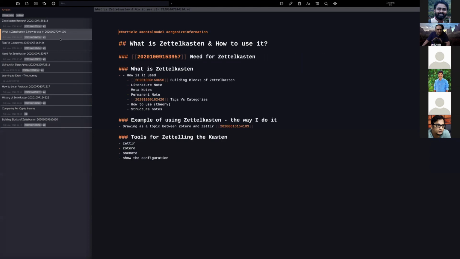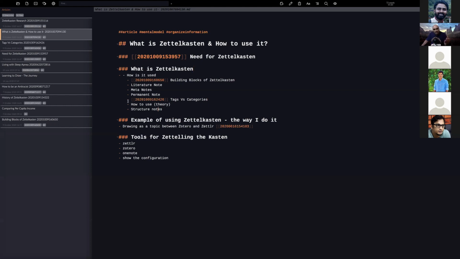When I want to write an article, right? That's one of the things I said I'll cover later. What I did here was I put down the title of the article that I wanted to write. Then I broadly wrote down the bullet points. The first thing here was what is the need for Zettelkasten? The second thing was the process over here. And then I already had tags versus categories.